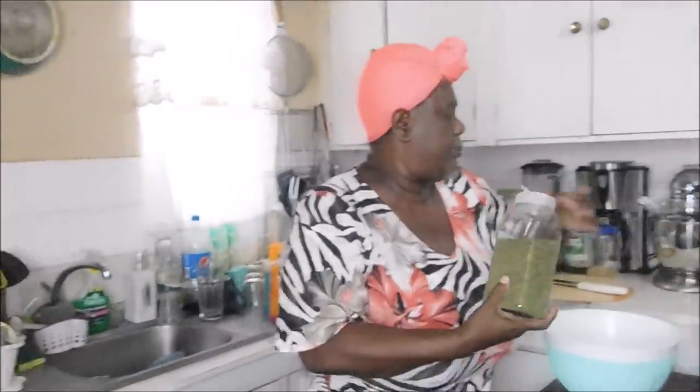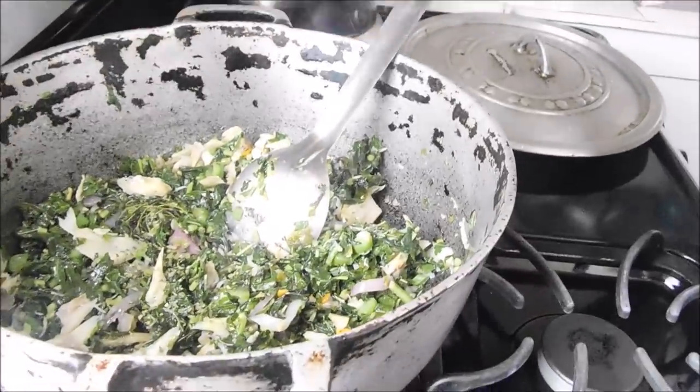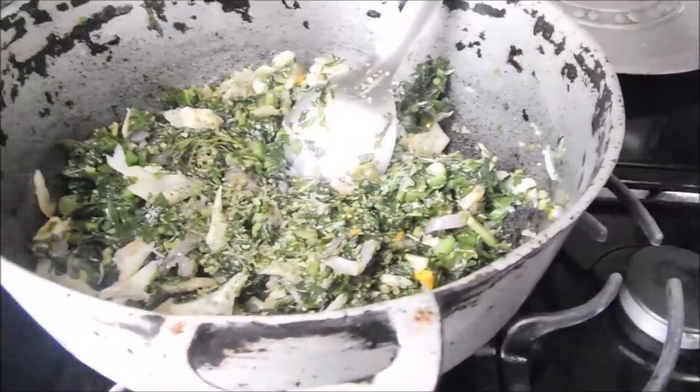Now at this stage, we'll be putting in our little cilantro and our little basil. This is the time if you're not using onions and scallion. This is the time if you're using onion powder and garlic powder. This is where you would put it in, okay? So we're putting in here a little cilantro. These are my little herbs. We may put in for flavor and all of that, okay?